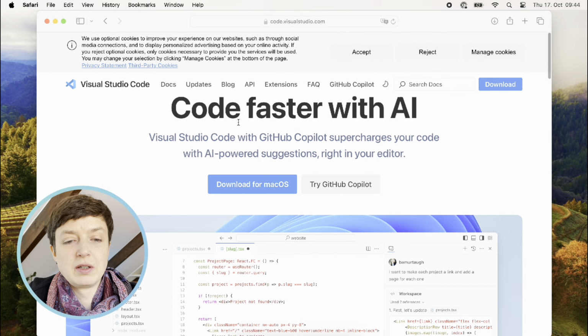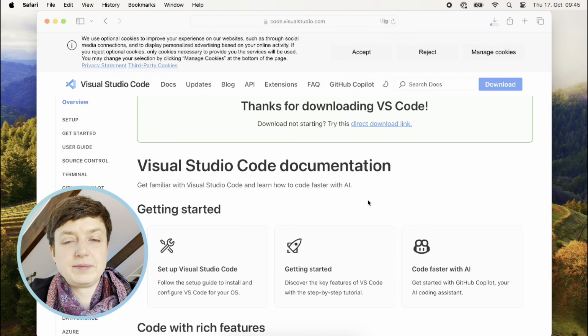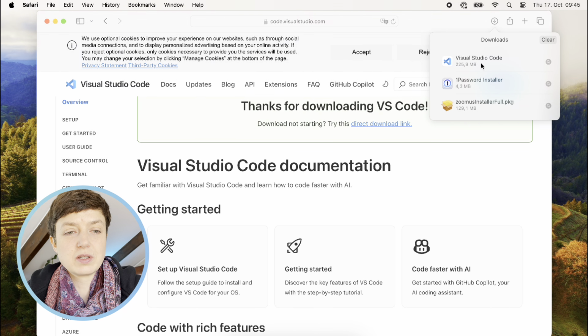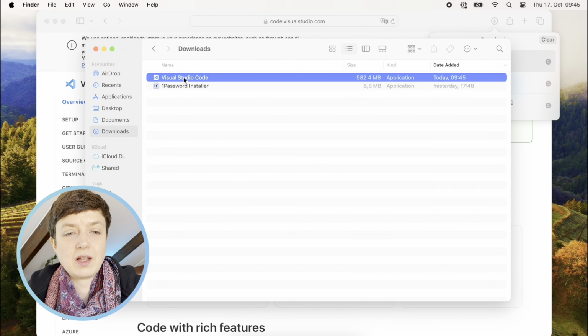And on that one, we are gonna download it. It's downloading. Great. So now we downloaded it. And you see here that it's in the downloads folder and it is basically ready to go.